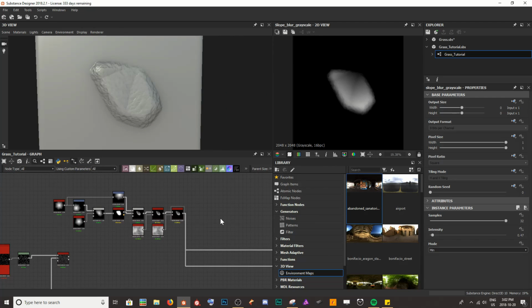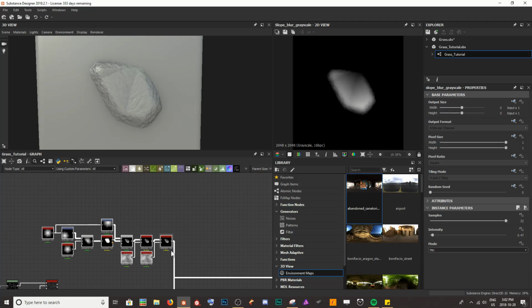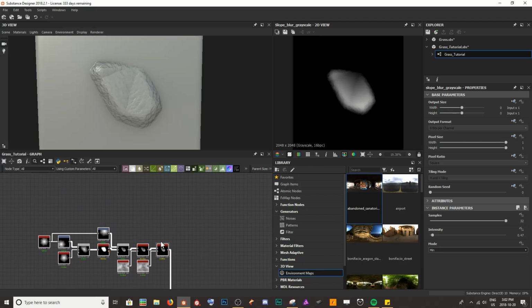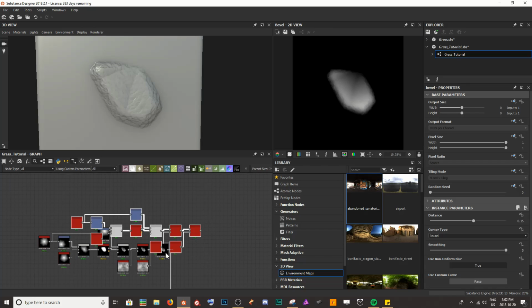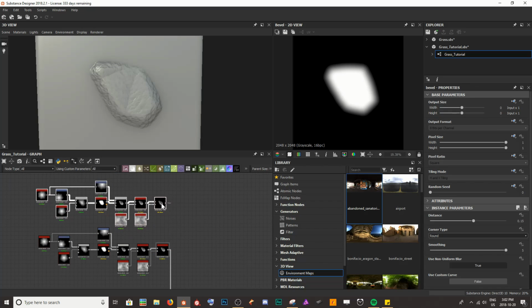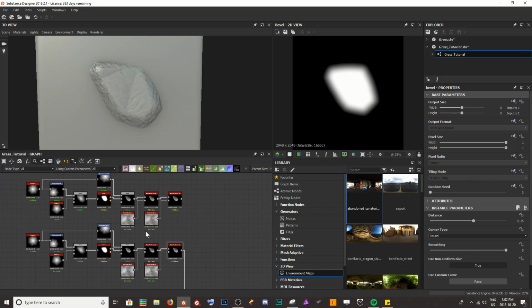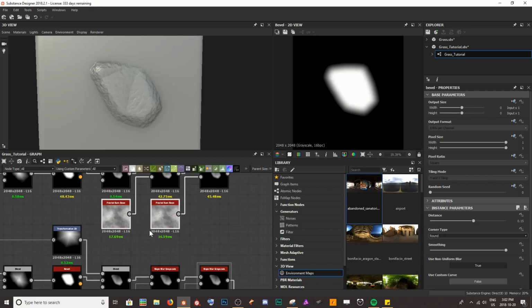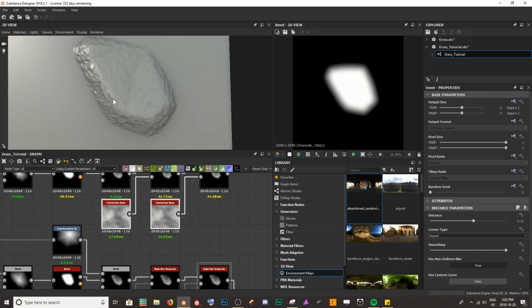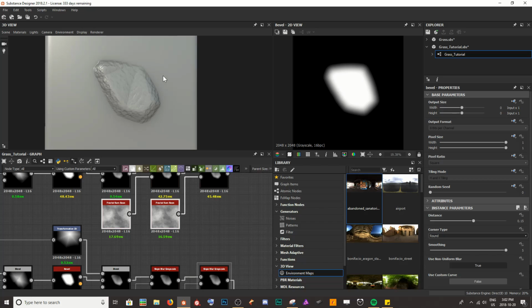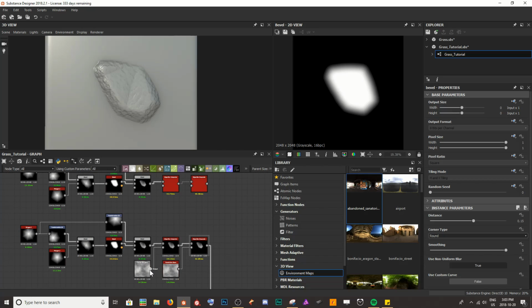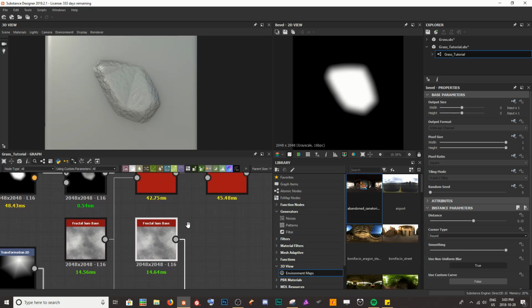So just like we did for the grass, I want to Control-select all of this, and I'm going to hit Control D because I just want to get a little bit of variety in the rocks that we have tiling. The first thing I notice is that we've got these two nodes here that we don't actually need to duplicate, because I don't really care about the edge damage being the same, but more so the overall shape of the rock. So I'm going to take these two and delete them. And I'm just going to plug these nodes in, and they're going to share the same fractal sum base nodes.